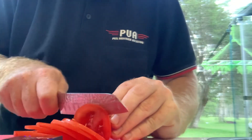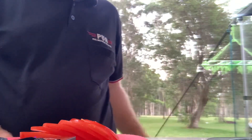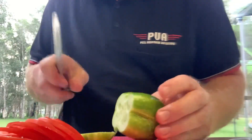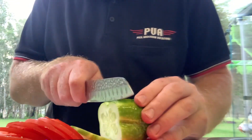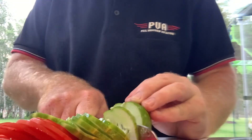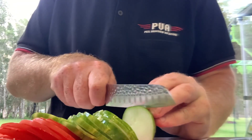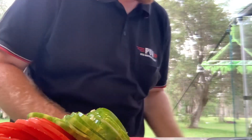Try not to knock your fingers off. Feed the dog while you're at it. Tomatoes done. Not sure what type of cucumbers these are, but anyway — good cross section there, looks alright. Just going to cut up a few of them. The dog loves cucumber as well, so we'll give him some of that.